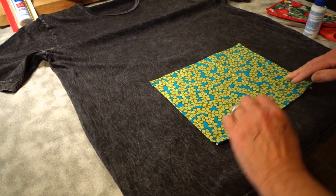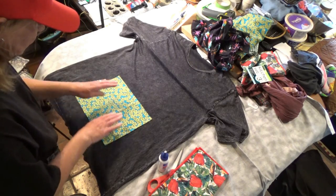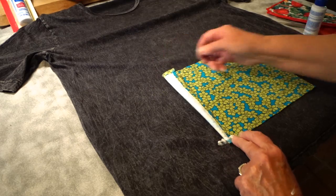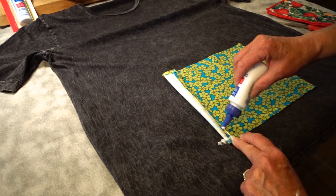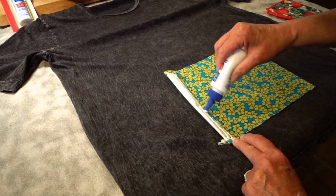You can always go back and add in more glue. Later on, if you found that you missed a spot or something, just go back and add them. It's no biggie. Just add some more glue.